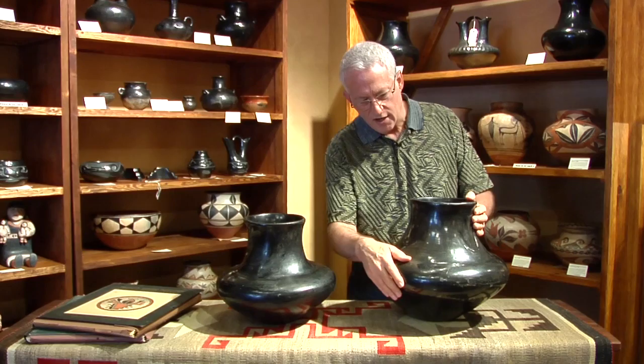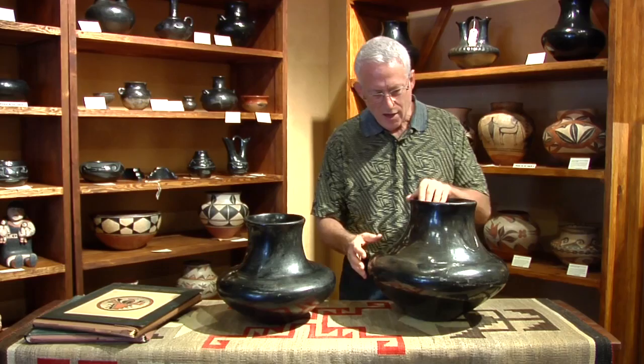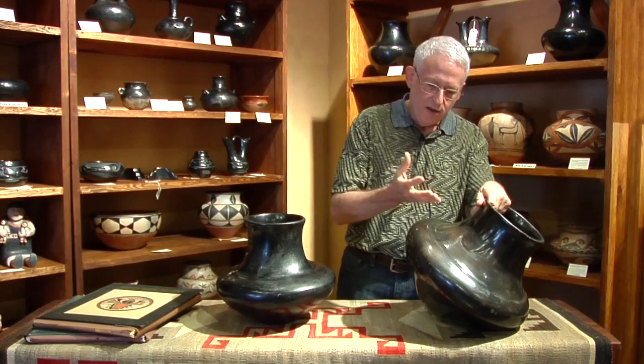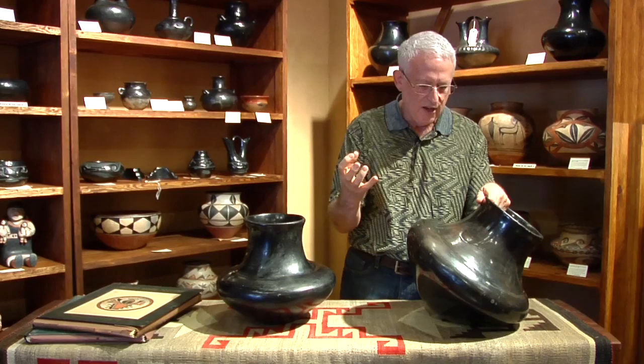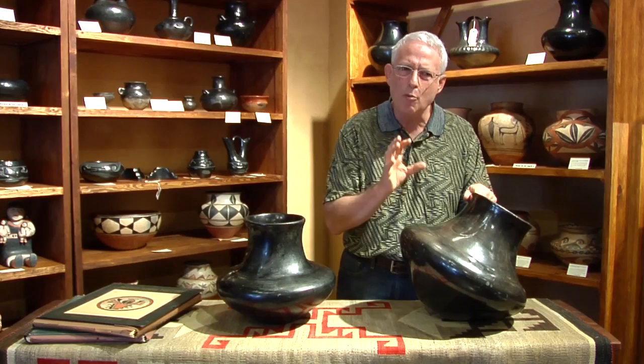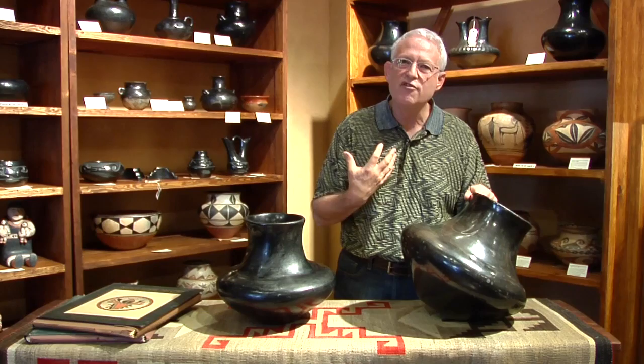By the 1920s to 1930s, we're starting to see the influence of the art market — protecting the jar from flying fuel. You can pick up, certainly in the photos on my website, that this jar isn't completely black. It would have taken more manure to fully reduce the color to black through dense smoke and an oxygen-reducing atmosphere. But at this period of time, potters weren't that concerned about that. Being all black, all over, was a prejudice of the future art market.